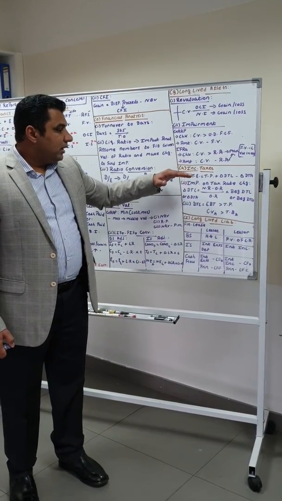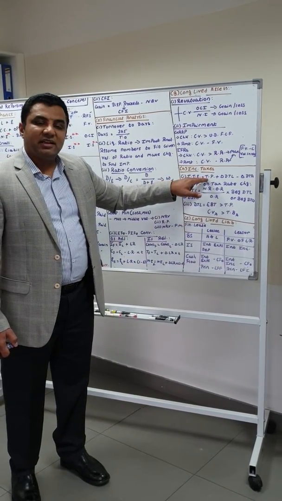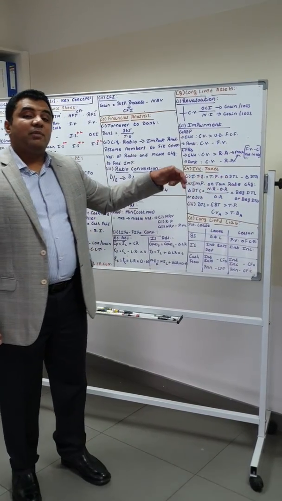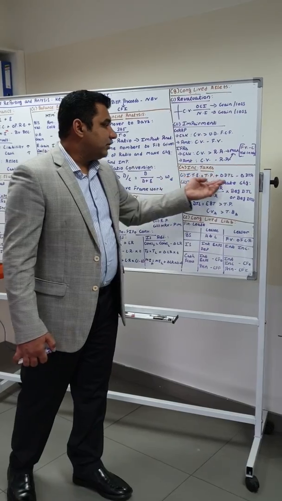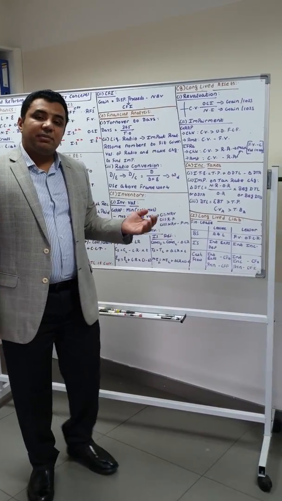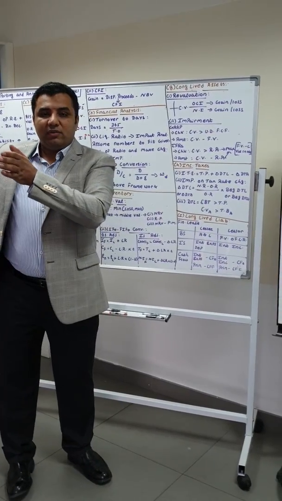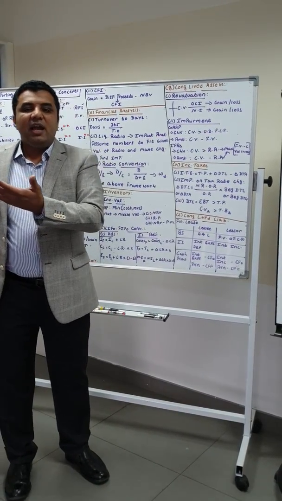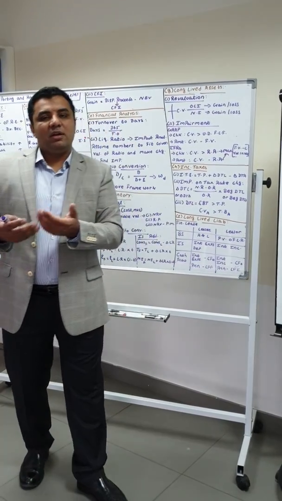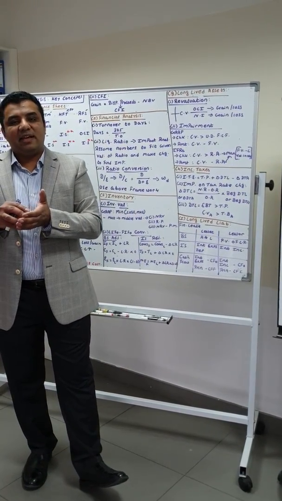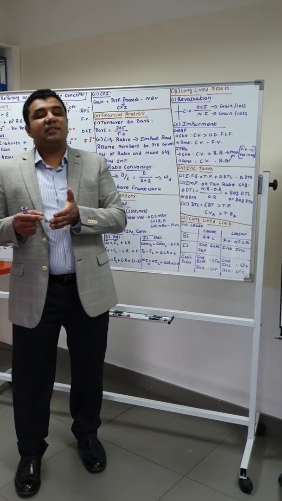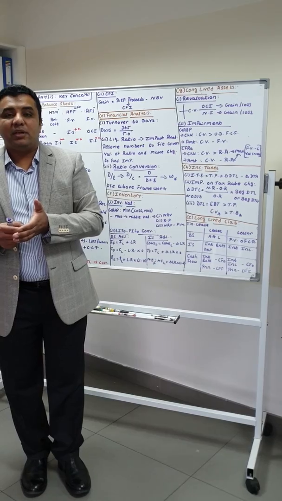So it's possible that your tax payable is lesser and the remaining part is deferred tax liability, or your tax payable is actually higher than tax expense, so we record a deferred tax asset. Then a very important concept: if you are recording deferred tax liability or asset in the balance sheet and your tax rate changes, if your tax rate increases from the previous year, both deferred tax assets and liabilities will increase. If your tax rate reduces, both deferred tax asset and liability balances will have to be reduced.